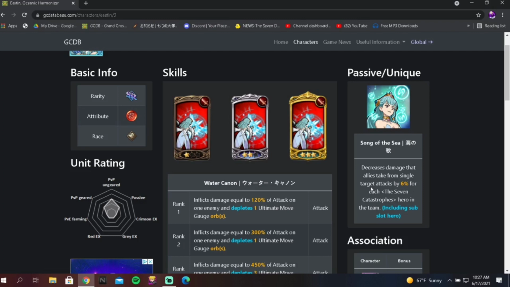That's null voided. Escanor has a single target attack, but a measly 6% damage reduction? What? I don't know what they were thinking with this passive. In all honesty, they need to buff this. They need to take the single target attack out of the passive and just make it decrease damage that allies take from attacks by, I would say, 12%. Or even like 20.